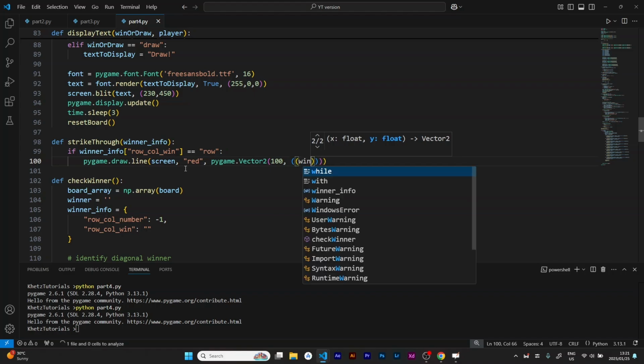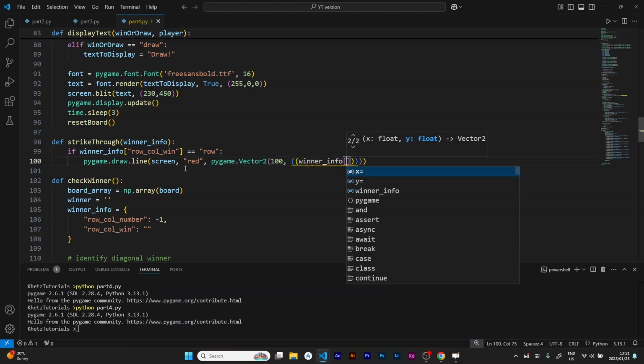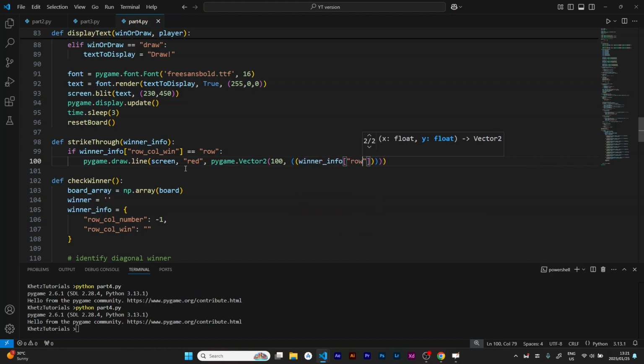The calculation is we're going to use the row number, add 1 to that row number, multiply it by 100, then add 50 to it. And that gives us the y. I already showed you that the first row will be 0 plus 1 times 100 plus 50. That's how you get the 150, which is right in the middle of our row.